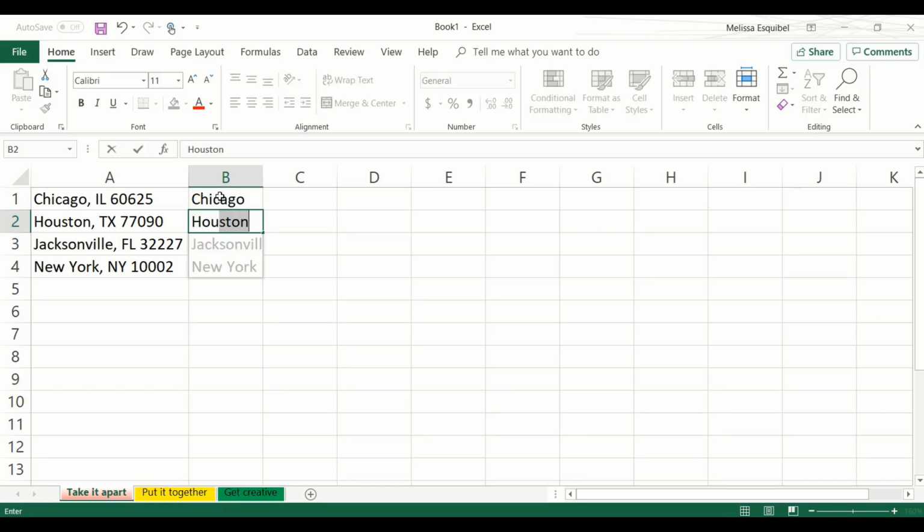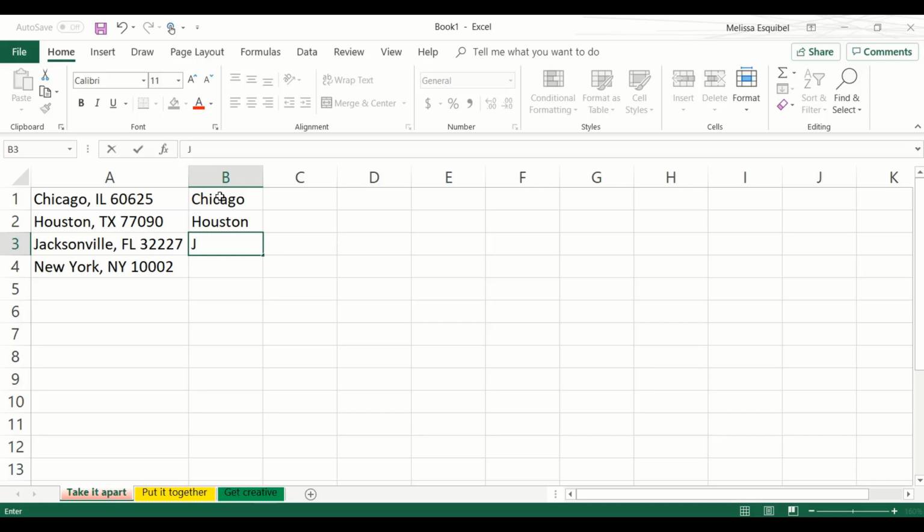So if you accidentally type beyond the answers that it pops down, like here we're going to type in Chicago, and then we're going to type in the whole word Houston, and then that little pop-up list will go away, so that when we type in the J for Jacksonville, we get nothing.